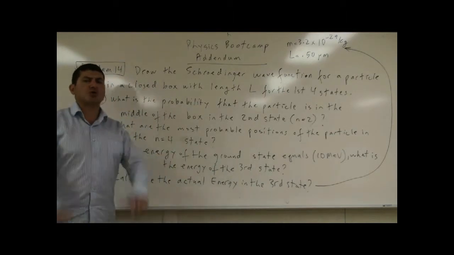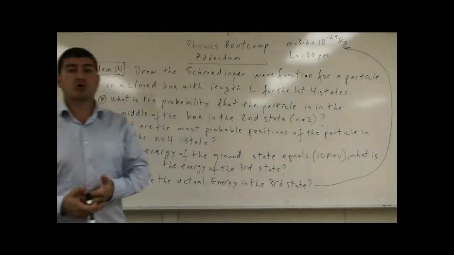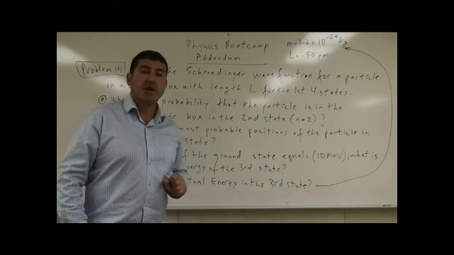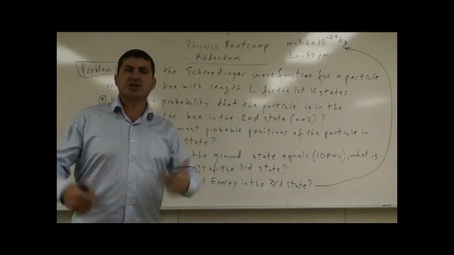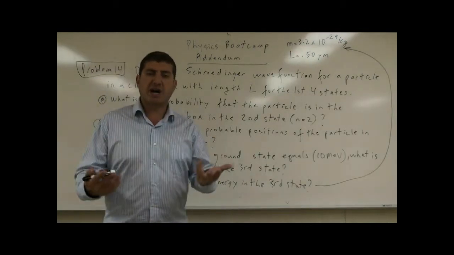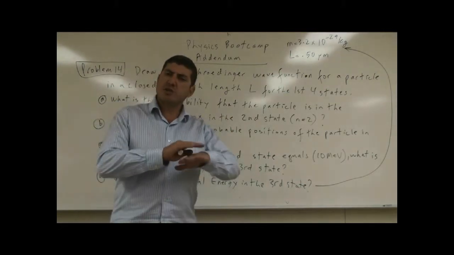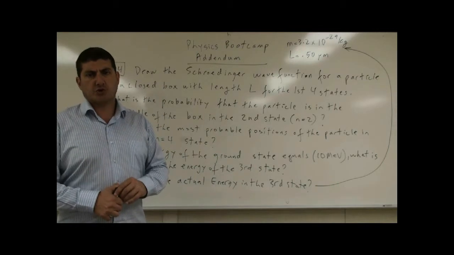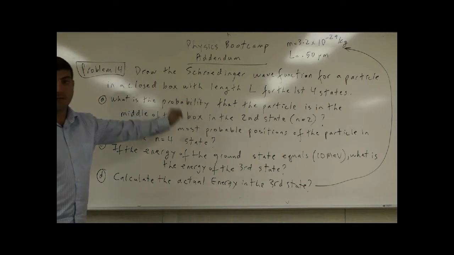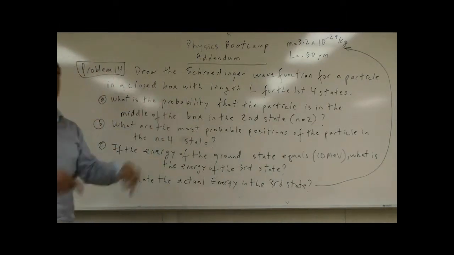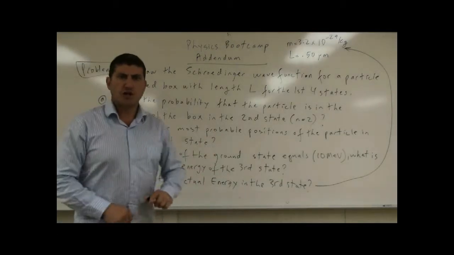Okay, so this introduces us to the concept of quantum mechanics, Schrodinger's equation, and also the easiest applications of quantum mechanics, which is a particle in a box. What are the likely positions of a particle in a box? And we're going to assume that the box is impenetrable. So this is one of the most common applications of Schrodinger's equation. For now we are assuming that it is an impenetrable box, so the potential energy is infinite on the sides of the box. So let's talk a little bit about this, and then we'll get to solving the problems.